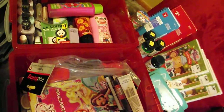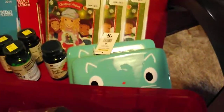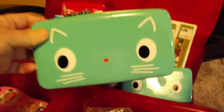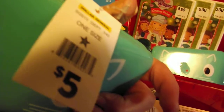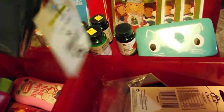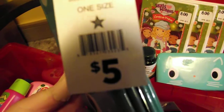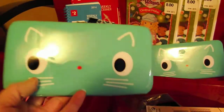Hi, this is Wendy and I'm going to show you some of the penny items you can get at Dollar General right now. This is the latest cute little wallet. You can see it's a gray star — some people say that means something, some people say it doesn't — but this is the only one with a gray star that I could find that rang for a penny. Zoom in on the UPC so you know it's gray star, this exact one.